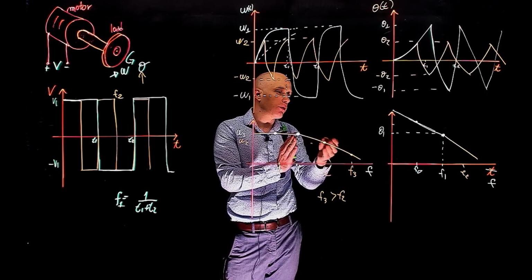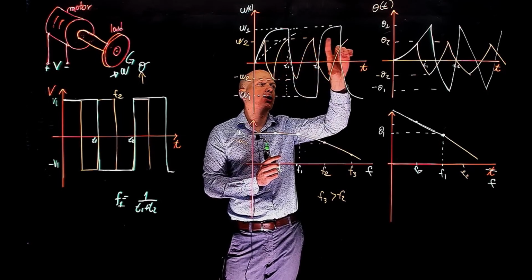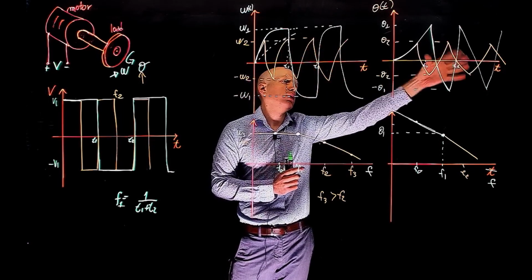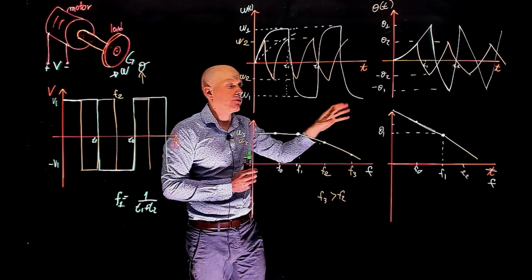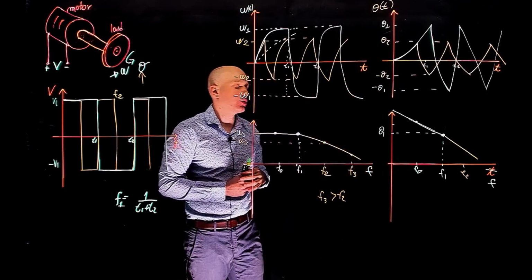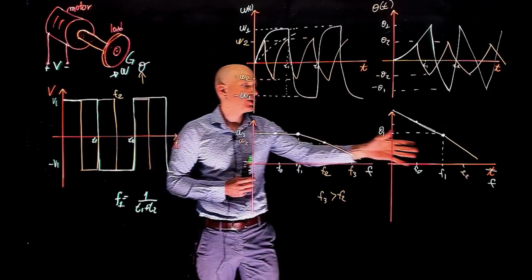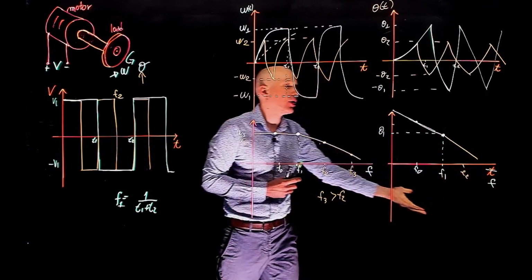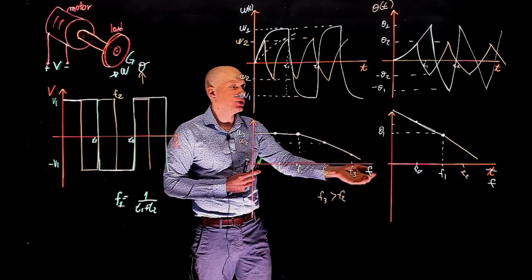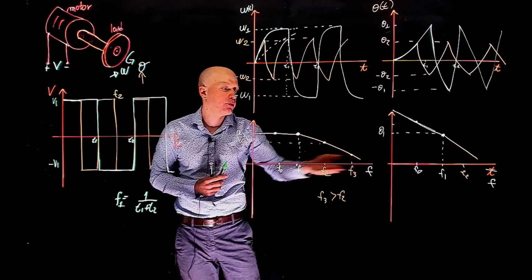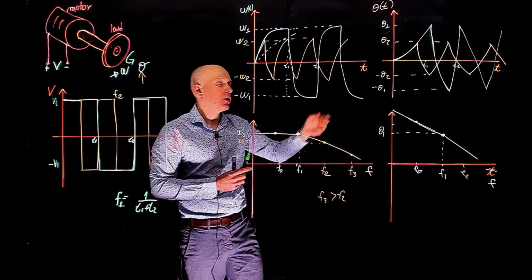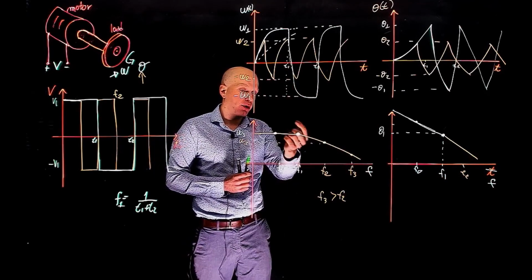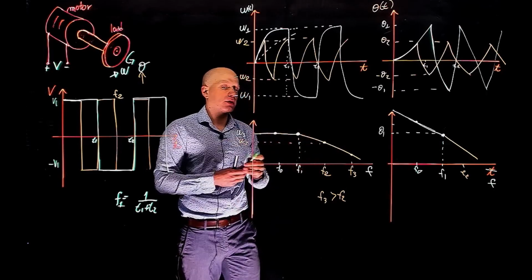If we now take the integral of the speed that is reaching a lower and lower value, the position will result in a lower and lower value as well as we start to increase the frequency. So this slope now is a combination of the inherent slope that we see in the position that always goes up when the frequency decreases, plus the additional slope that comes from the mechanical characteristics of the system.